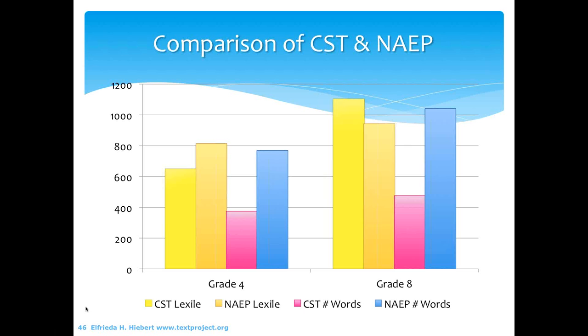There was a huge difference in the number of words that kids were asked to read on these two assessments. On the state assessment, students were reading maybe 375 words at 4th grade, getting to answer some questions. In the national assessment, they needed to read about twice that much before they were actually able to answer some questions and get some credit. I actually put this out here, that the ability of kids to sustain their reading is one of the most challenging issues we face. And I'm going to suggest that this needs to be very carefully orchestrated in your classrooms, increasing the amounts, the expectations, and so on that they're reading.